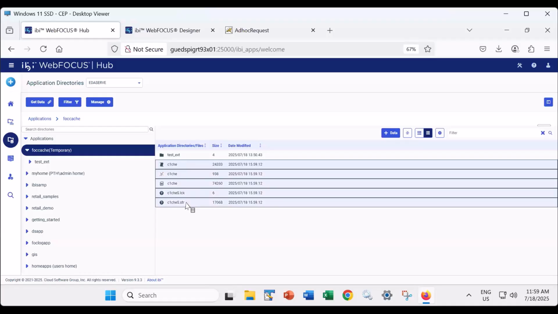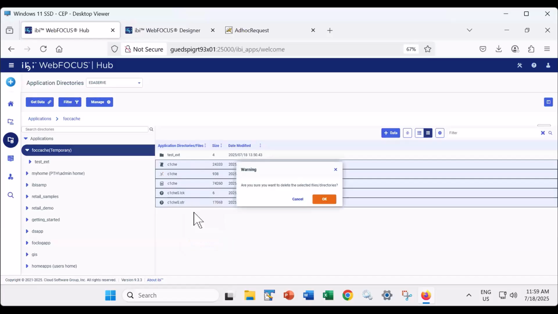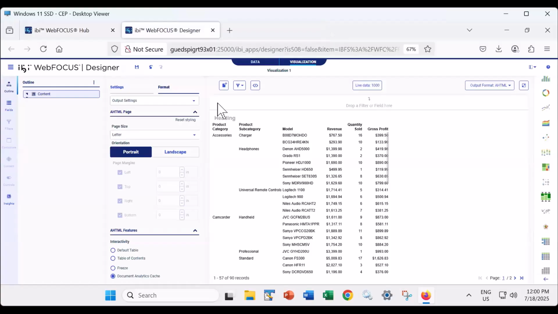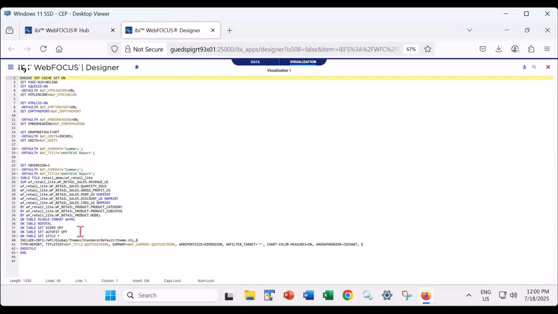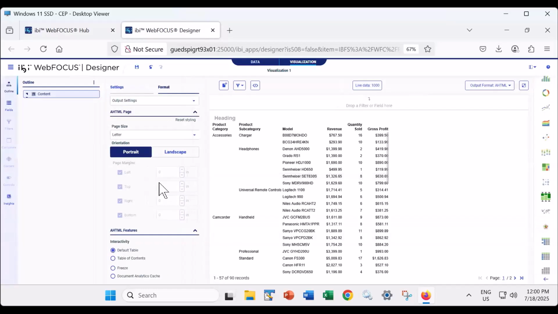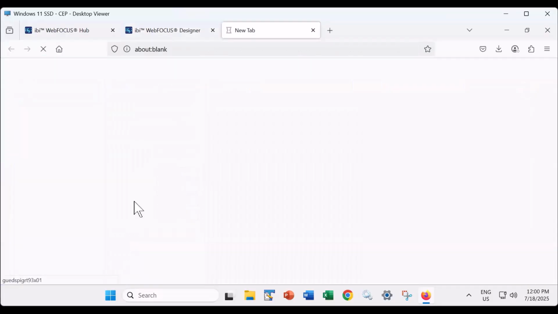So actually what I'm going to do here is delete these files, so we don't need them. I can close out this request. And then I'm going to come back here and go back to default table. And certainly if I go to the view source, you won't see those commands here any longer relating to WebViewer and the WebView target. And now if I run, it truly will be offline. So let me run that.